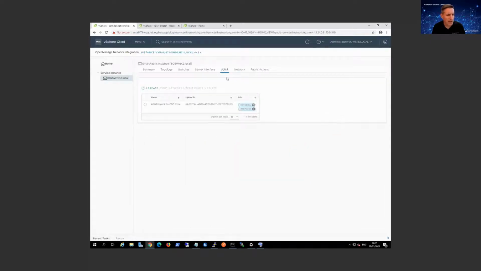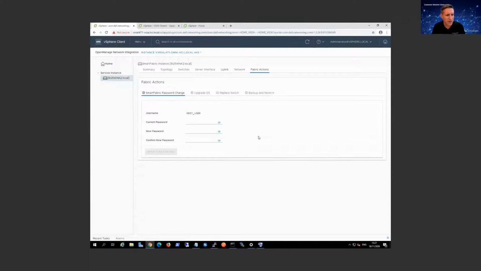Last thing on the Fabric actions is around backup and restore. So we now have a capability to back up the configuration on your switches. This was something that if you're talking to a network admin, they really wanted to be able to see, right? Yeah, it's great to have all this automation, and I want to leverage as much automation as possible with SmartFabric, but any self-respecting network engineer wants to have a backup plan as well, right?